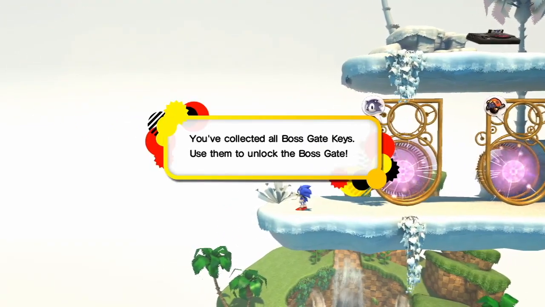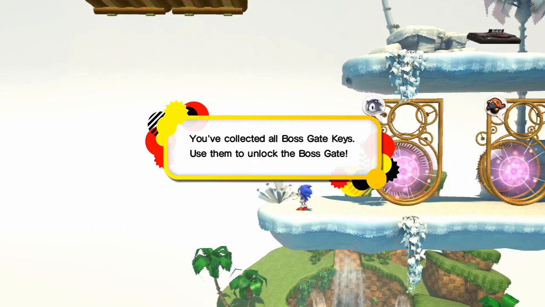You've collected all boss gate keys. Use them to unlock the boss gate.